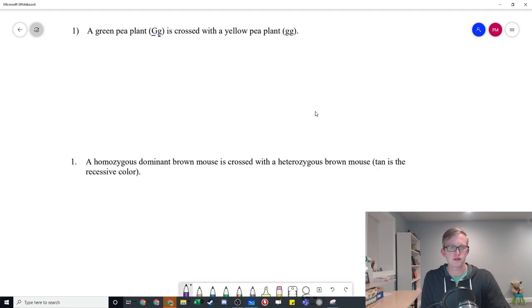What a Punnett square allows us to do is to figure out the probability of the different outcomes from this cross. And by cross, we just mean that if you reproduce these two plants together, what are the possible outcomes of that process? So in this case, we have one plant with big G, little g, and one plant with little g, little g, and so you set up a Punnett square. It's just a square, and that is a poorly drawn square, but that's okay. And I'm going to set up 4 boxes here.